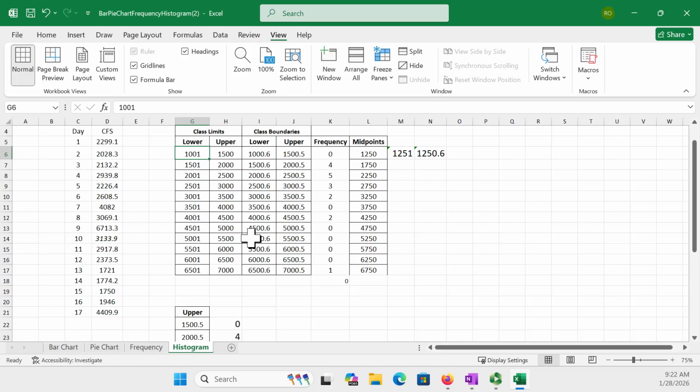So rather than look at some kind of algorithm to find those things, just do the obvious. Some people say, oh, get the range from smallest to largest, divide by the number of classes, and so on. And then you end up with classes like 1,001 to 1,257. And the next one is 1,258 to something else. Just do the obvious when you're doing class boundaries. The limits are the ones that we show people. The boundaries are the edges.